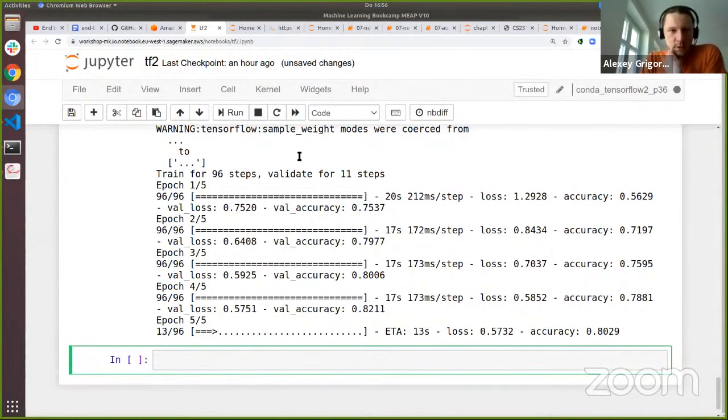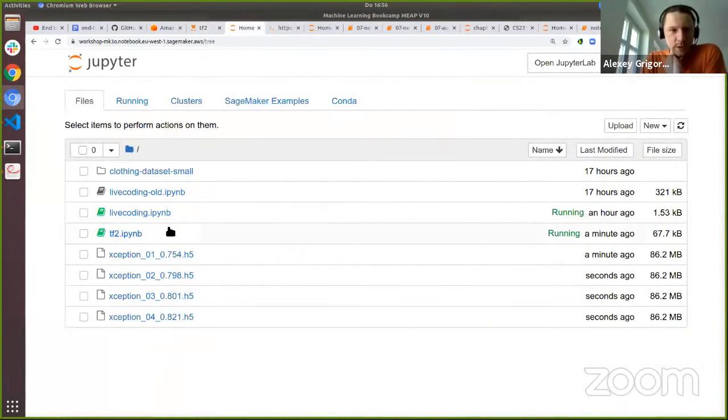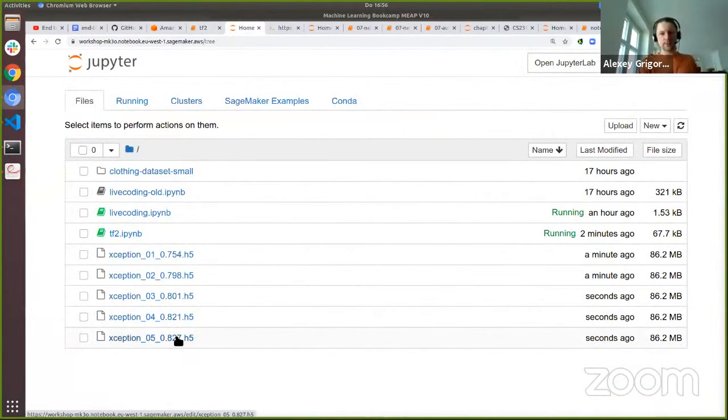So, okay, we can now take a look in our file system. We see that this is our model. So far, at each step, the model was actually improving. And you see this model is actually 2% better than the model we had previously. Probably the fifth iteration was even better.